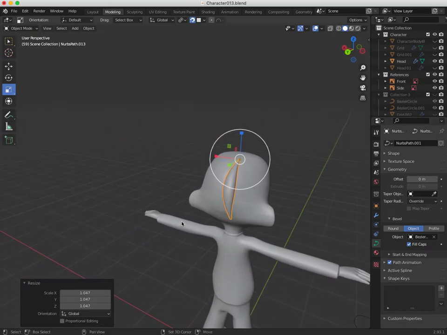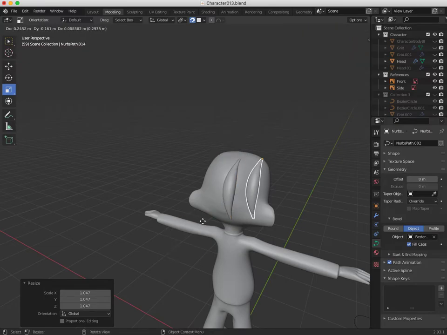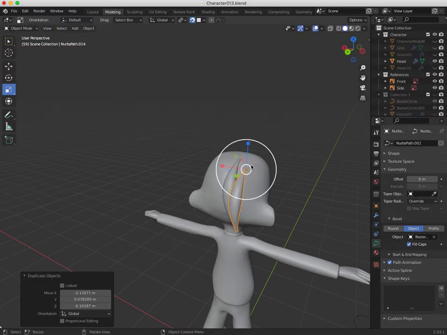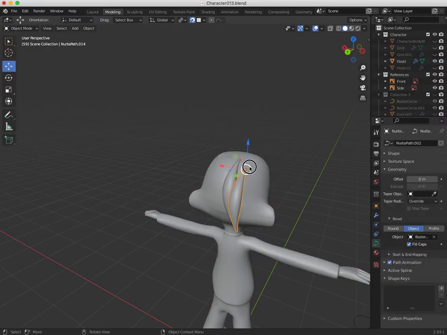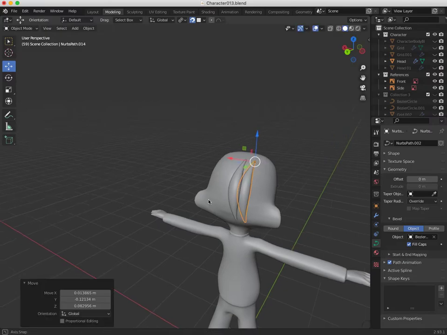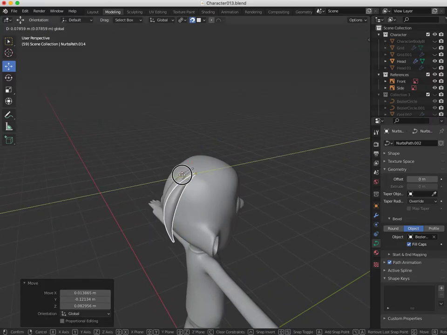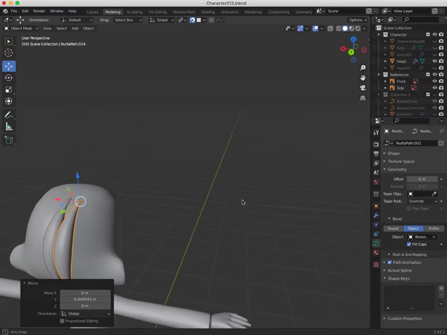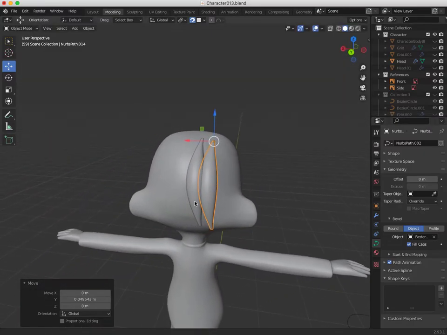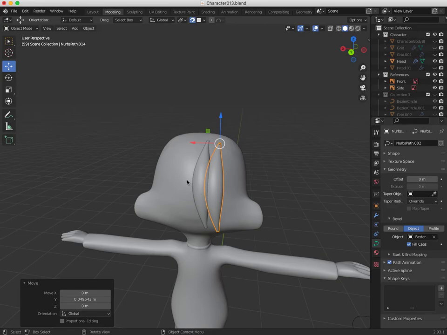And then you can duplicate. And that's how you start putting. You have to be a little bit patient. And once you do this, you can always rotate.